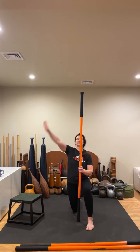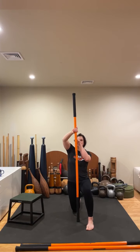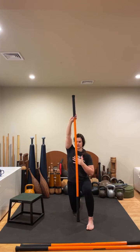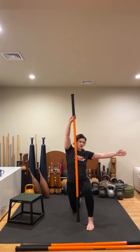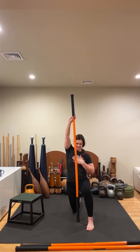Now the left hand, if you need to modify, you're going to have a bit of a bend in the elbow and the forearm will be low. If you have a lot of flexibility and mobility and you're comfortable with this and you've done it before, you could have the arm up higher. You're going to take your right arm out to the side, and there's a gap between your shirt and chest and the stick.